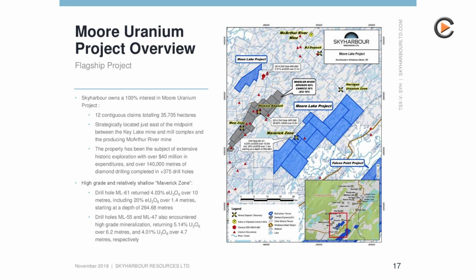We think there's a lot more to be found there, whether it's at the main Maverick corridor. It's a 4-kilometer long conductive corridor. Really only 2 kilometers of the 4 has been systematically drill tested. And again, most of that drilling has not tested anything deeper in the basement rock. And then you have a handful of other targets regionally on the project that have had limited drilling but are mineralized. So there's a lot of exploration upside potential that remains at the project, and that's what we're looking to unlock value through the drilling.